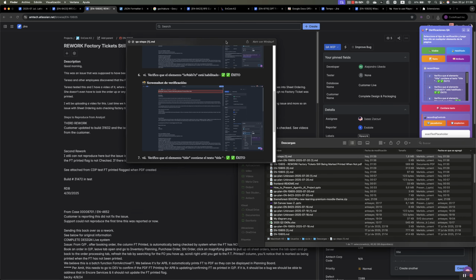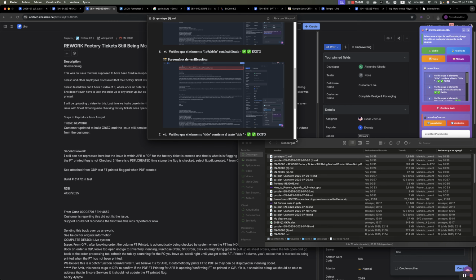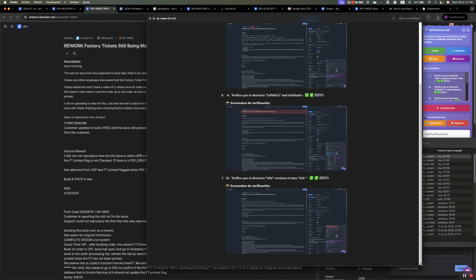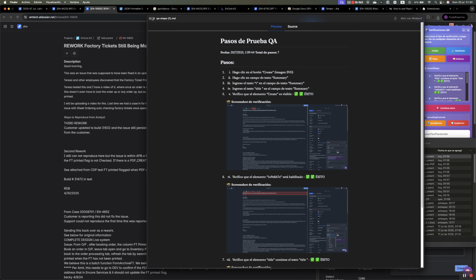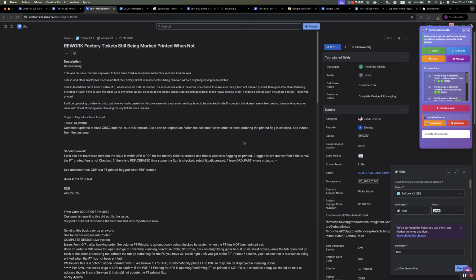You will see we not only have the actions, but you will see in a red box what we are trying to verify. So every time we do a verification in the system, we are also taking a screenshot with a square around the element we want to verify. So that saves a lot of time.